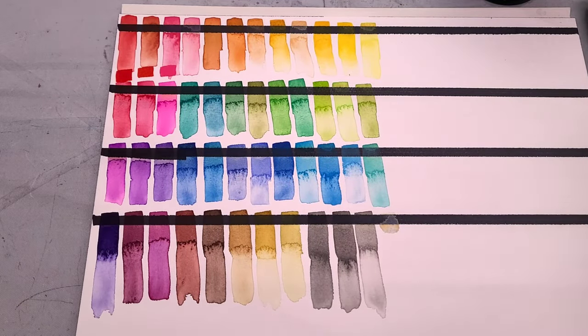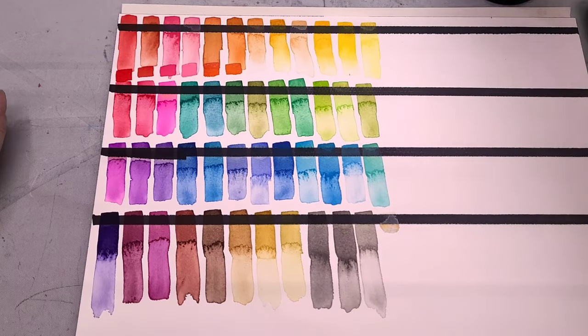To give you guys a fairer idea of the colors, I'm going back and applying a mass tone swatch of each color so you can see the color in full saturation.